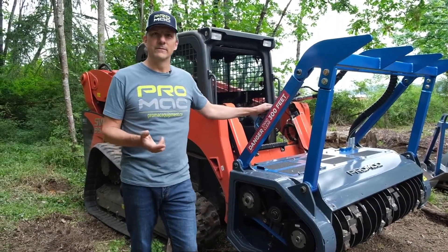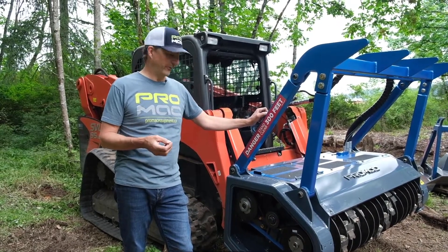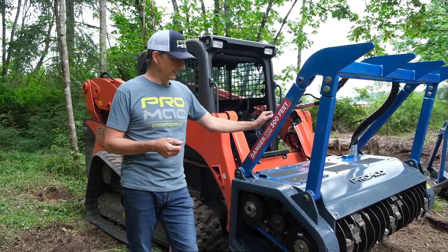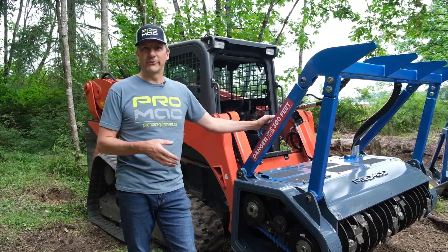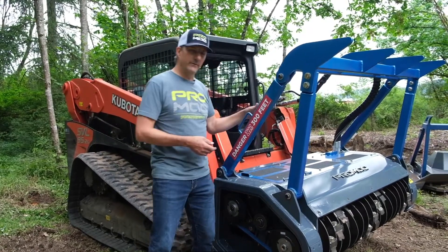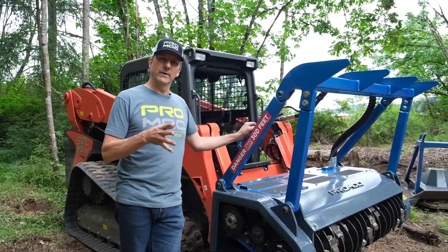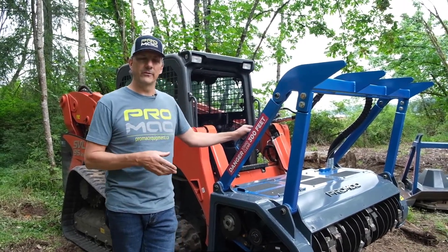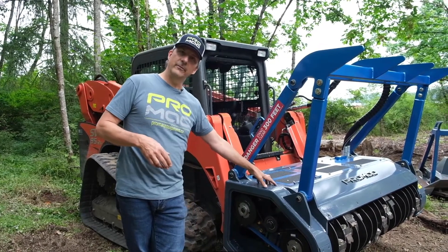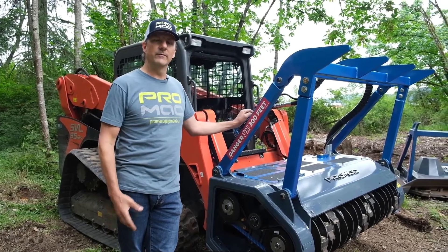At Promac, we're very proud of the fact that we do all of our own manufacturing, including all of our own frame construction and all of our own machining of the frames and subcomponents, so we can really control the quality of the components. A good example of that — which you won't see unless you're working on the machine or constructing it — is the end faces of the frame where the bearings and bearing housings are fitted. We actually fully machine and mill those faces to create a very square setup. This is about 5/8 to 7/8 inch thick high strength steel plate, machined to very high tolerance.